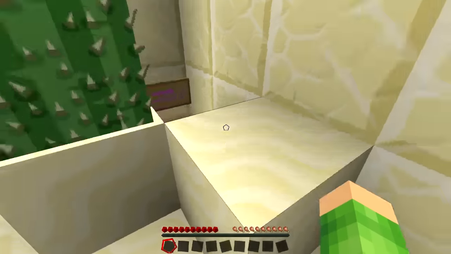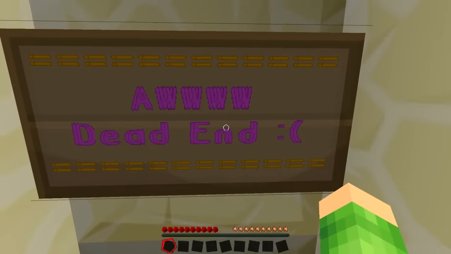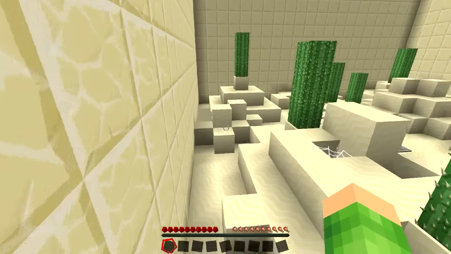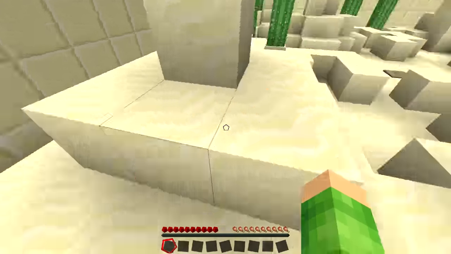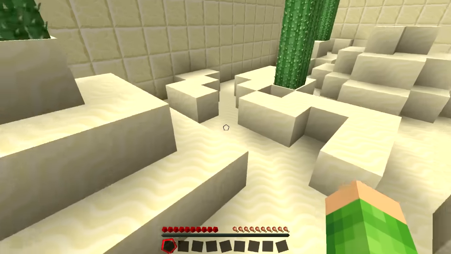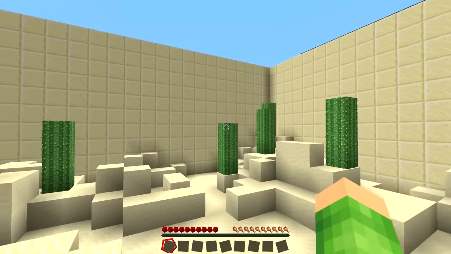Lava. What does that say? Oh, dead end. That's charming. Thought that was it for a second. Thought I saw a sign that thought it was going to be a button. Wow, okay. This doesn't seem to be down on the ground. It's not up on the walls anywhere.